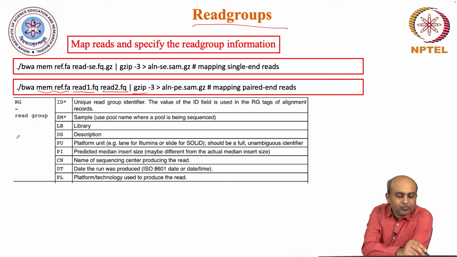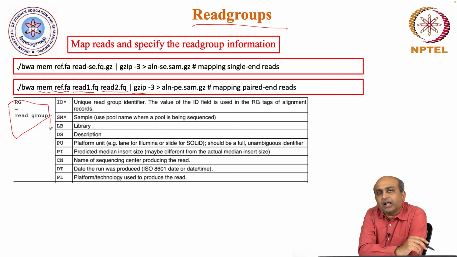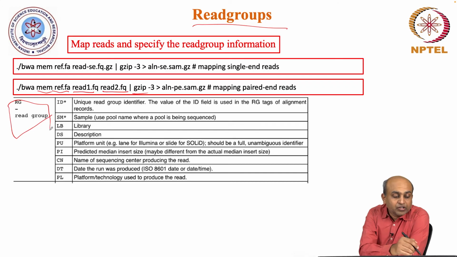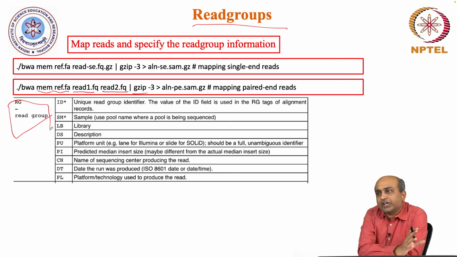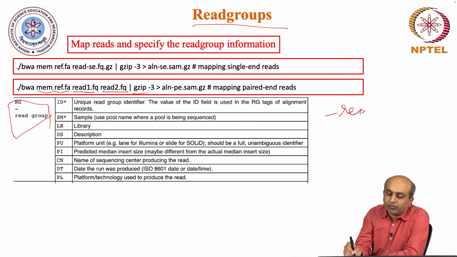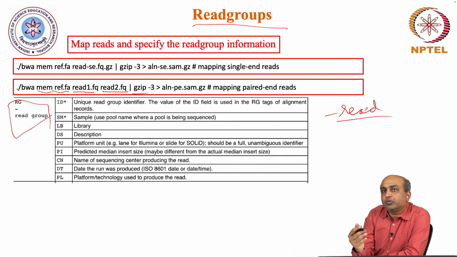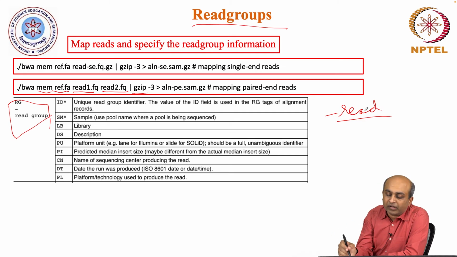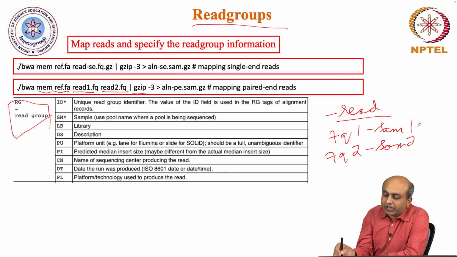Read group is a field in your alignment format, whether it is SAM or BAM format. You can think of read group as a kind of tag which you use to store various metadata associated with the read. When you map your reads, you will get a BAM file, but you may map fastq files from multiple sources and create a single BAM file. So you could have fastq1 from sample 1, fastq2 from sample 2, and all of this could be in one single BAM, right?